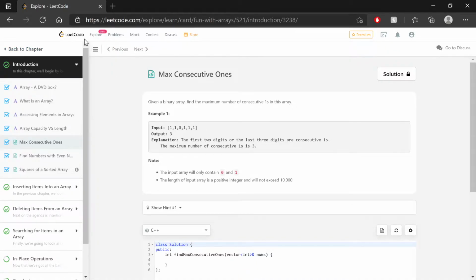We are at the LeetCode website, and in this video today I'm going to solve the max consecutive ones array problem. We're going to do this in the C++ language, and hopefully I'm going to be giving you a detailed explanation of the solution to this problem, all the way from the conception all the way to when I submit it to the website and subject myself to LeetCode judgment. If that sounds interesting to you, then stay tuned.